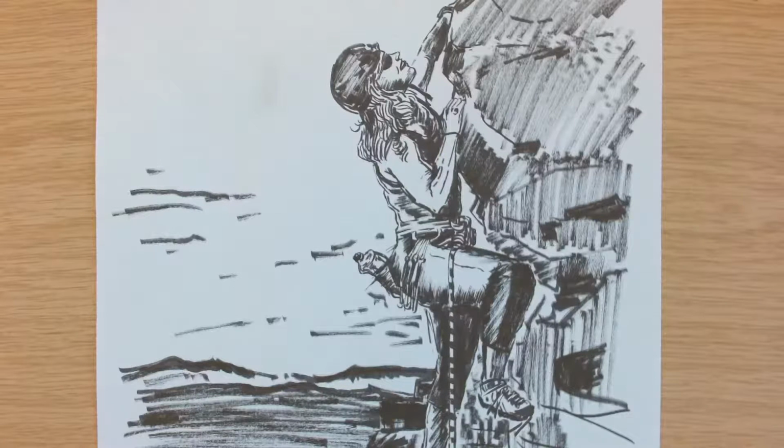I started drawing fully 4 months ago, not fully in terms of this being my job, but committed to it. One of you asked me, I think he's Redbird, in one of the comments, if I started 4 months ago. I have always been drawing, but I started 4 months ago, committed to doing at least one drawing per day.